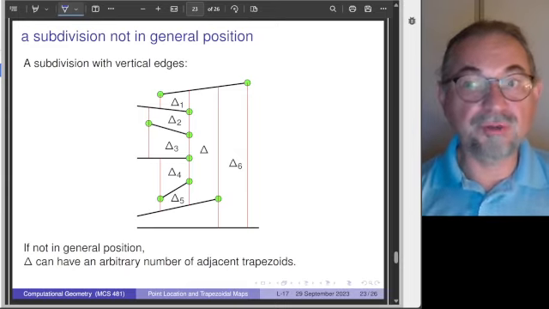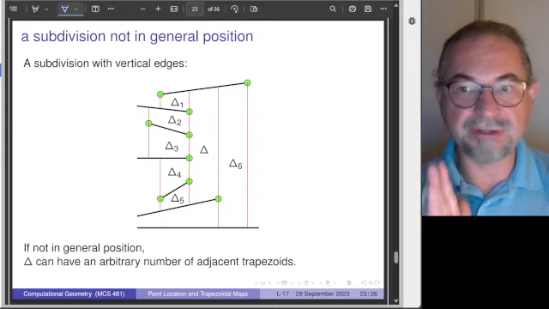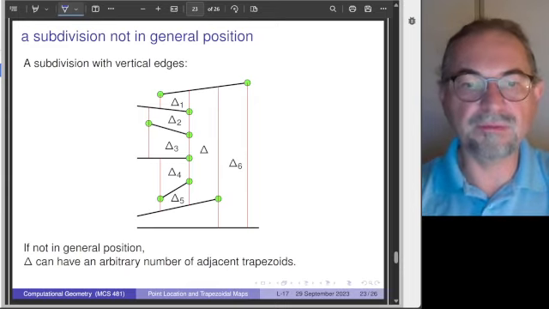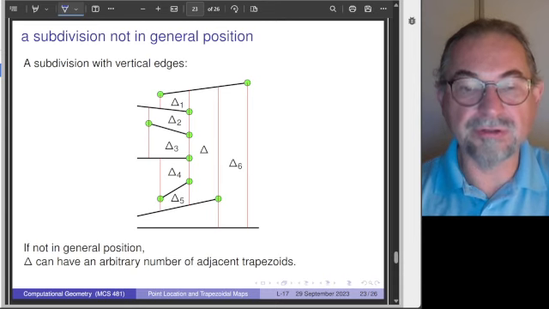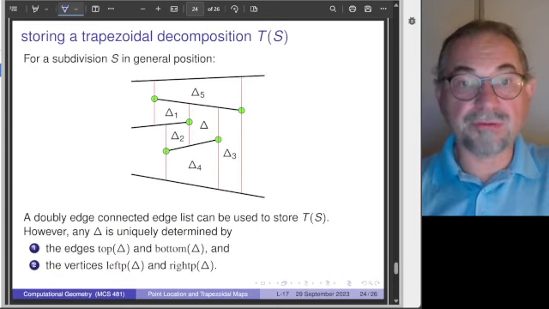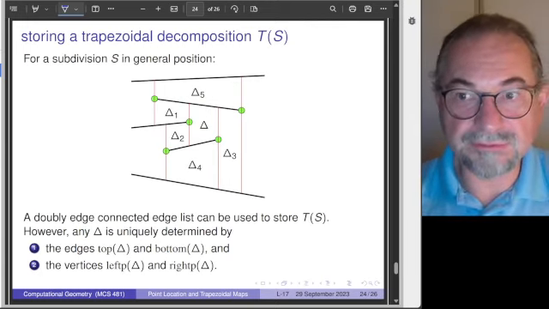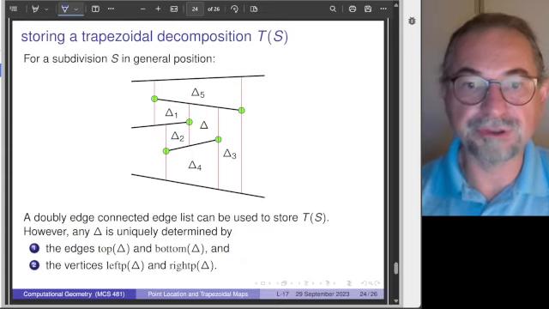So, not in general position means you have coordinates that are the same. Then we cannot say anything about the bound on the number of adjacent trapezoids. Otherwise, how about storing trapezoidal subdivisions in general position?